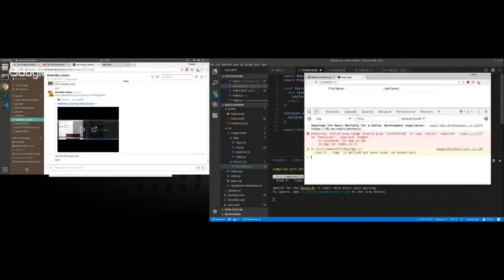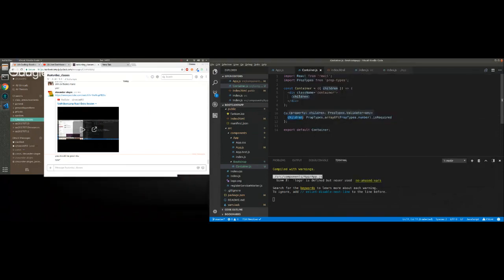Okay. All right, so let's explain this a little bit. Prop types, like I said, is going to match what kind of props you're passing into the component. Now, why is this important? I'm working on a React app. It's got 50,000 components and 20 developers, and we've been working on it for 2 years.